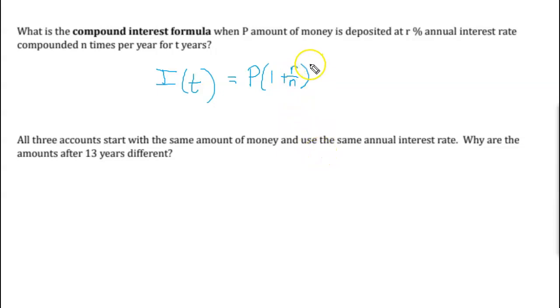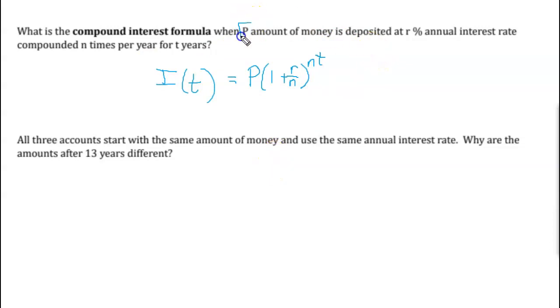The other thing that changed was that this number up here got bigger based on how many times a year it was actually compounded. So if it was twice a year, we had 2T. When it was quarterly, it was 4 times whatever T is. So the number of times compounded needs to be taken into account as well, because we're not just multiplying it once a year. We're doing it twice a year or 3 times per year. And so that's where this compound interest formula comes from.